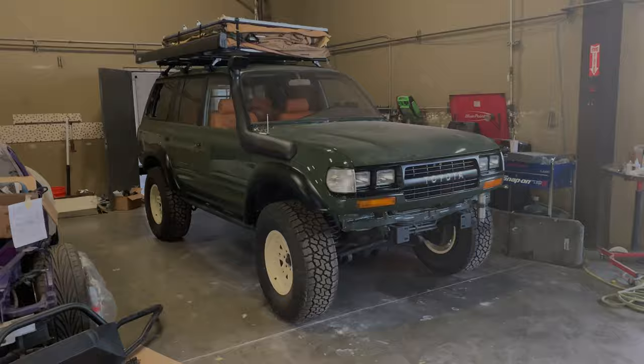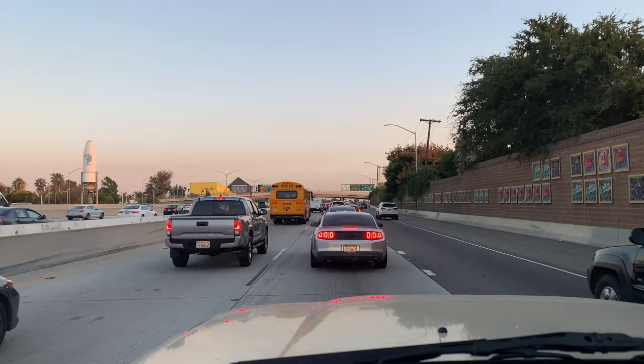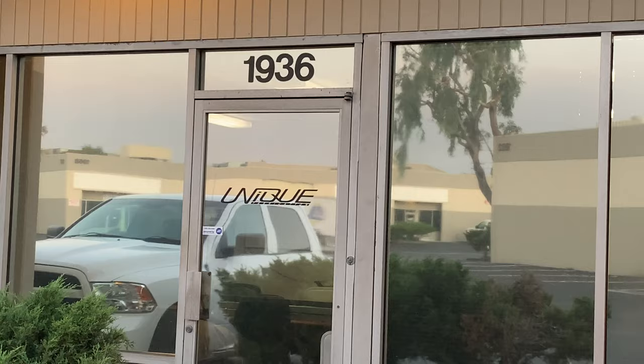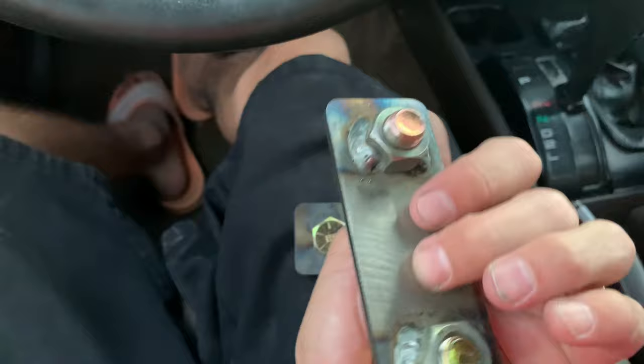What a long day. We are heading to Unique Fabrication to pick up some brackets for the front bumper for the Army Green Land Cruiser. We're sitting in more California traffic — we'll be at Unique in 15 minutes and then head back. Just made a quick stop at Unique Fabrication to pick up the brackets for the Green Land Cruiser. Big thanks to Mike for busting these out in less than an hour. These bolt to the back of the bumper and then to the stock location of the car. Big thanks to Mike and the guys at Unique Fabrication for coming through in a hurry.